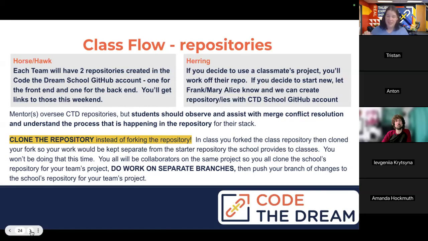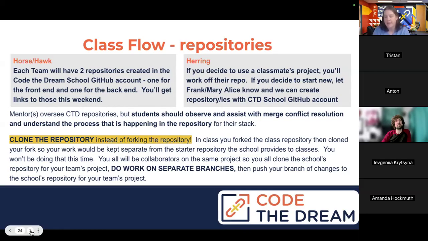The biggest thing that is going to be a huge difference that you all will need to be aware of is you will not fork anything in Practicum. You do not need to fork any repositories. If you fork a repository, it's going to make your own personal copy of the project that's being built, which is fine to do at the very end if you'd like to have your own personal copy of everything that you all built throughout Practicum.